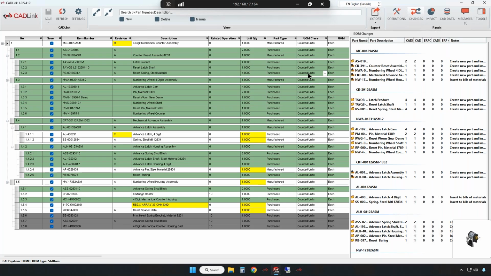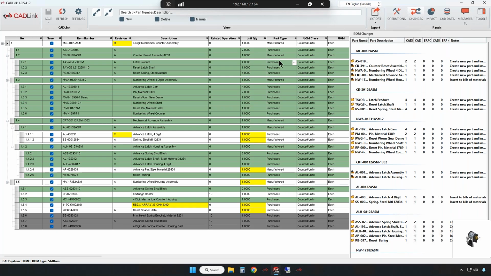So once it's finished making that live data comparison, it will bring up the interface, which is what you see here. This is the CADLink interface, and at this point, we actually haven't saved any of our data into FortShift yet. This is that in-between step that I was mentioning, where I, as the user, have that opportunity to look over the data, verify it, make any changes if I'd like to, along with additional features such as setting up routings and operations.